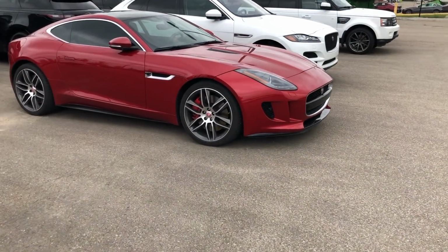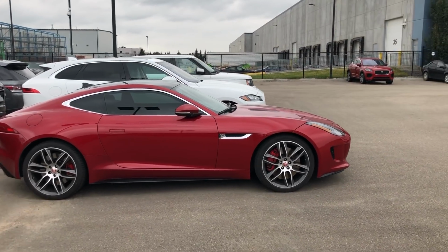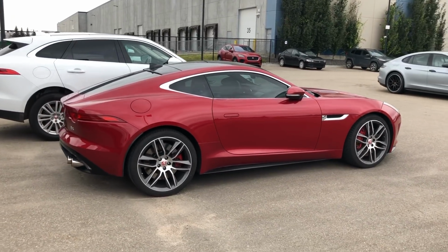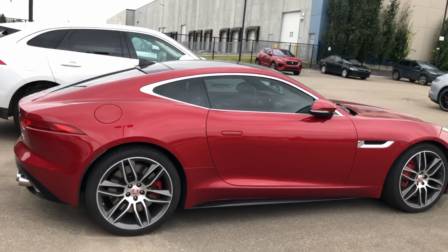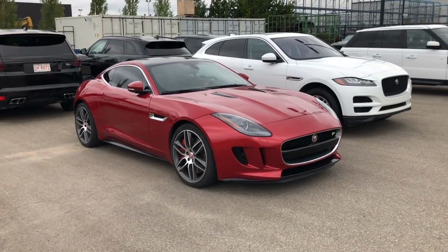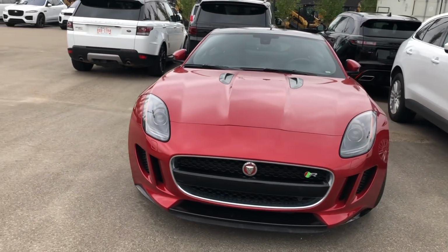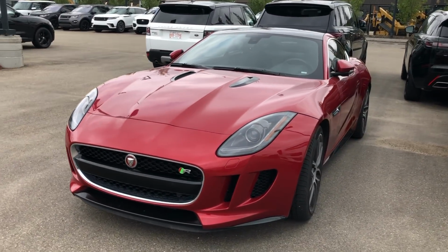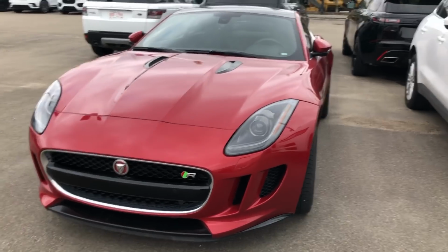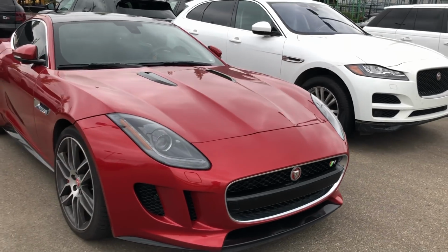The first one on our list is actually a Jaguar F-Type R, which essentially is a 550 horsepower supercharged 5-liter V8. Very, very attractive car all the way around, from the quad exhaust to the flares and the haunches at the back to the large wheels. And just the overall appeal of the car is extremely attractive. So why is it that to find a 2016 model year in this car, it's still going to cost you at least $80,000 to $85,000, when they only cost about 120 grand brand new? I mean, that's 4 years of depreciation, and they're still worth 75% of what they were when they were brand new, holding extremely strong value. Well, there's some reasons for that.